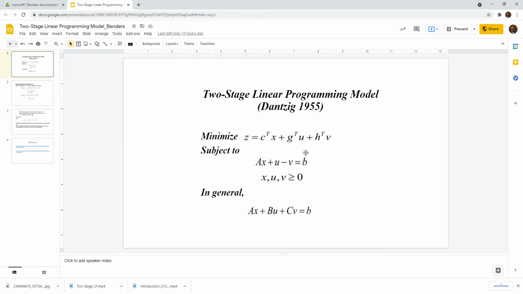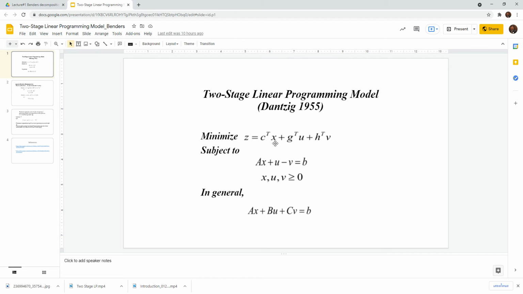And you might ask, what happened to U and V? Don't forget that in this problem you make the decision of X first, and with the decision of X, you will know the exact value of C, A, and B later, right? Once you know the value of C, you can have an uncertainty of C transpose X, but their expectation can be represented by replacing each element in the C vector with its expected value.